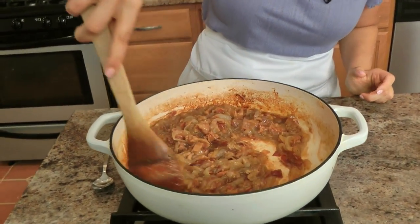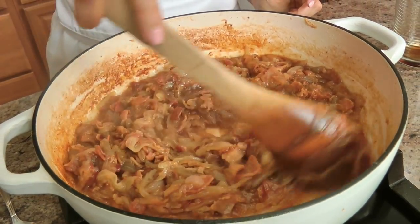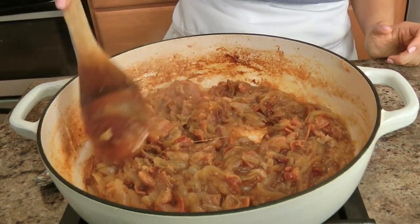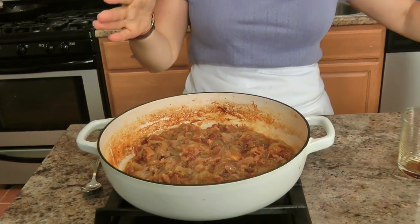Now you've got something that looks like a beautiful caramelized jam that I'm telling you will make every single thing you serve this on infinitely better. Let that bubble for about a minute or two just for that intense vinegar to sort of evaporate, and then you're done. You pop this in a container like a mason jar or something with a tight fitting lid once it has cooled, pop it in the fridge for a week, and it's magnificent.